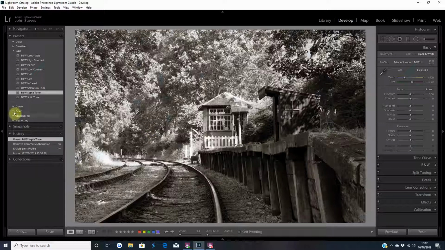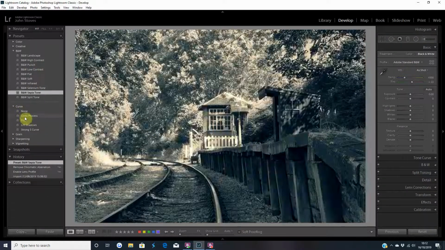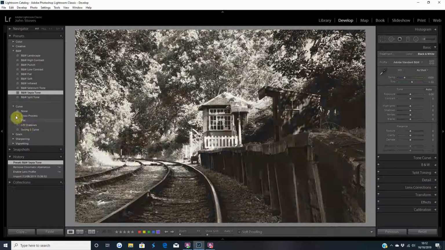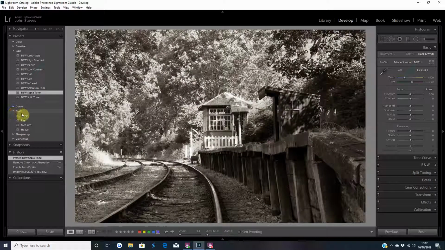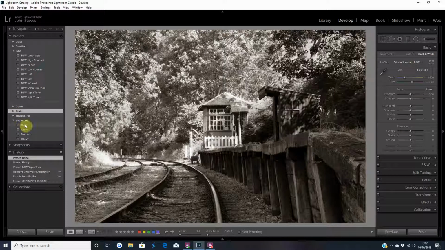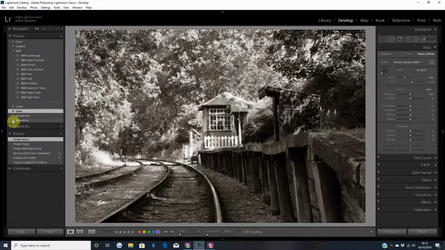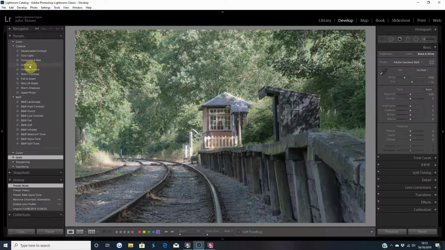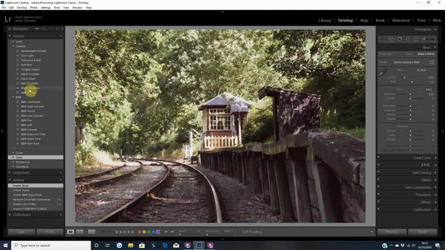Now there is other things here as well. You've got your curves, so you can play around with that. Grain, so if you wanted it to be a bit grainy and a really old photo, it's going to put a bit of noise on it, you can do that. Personally I don't. If you need sharpening, like I say, all these presets, vignetting, so if you want a bit, this will do it in black, but I'm going to do mine in white when we're done. So that's everything you can do there. There is absolutely loads you can play around with.